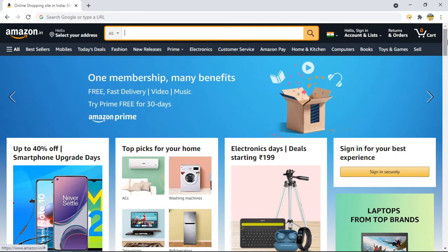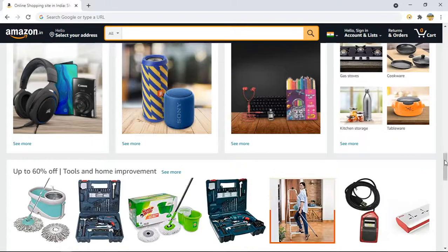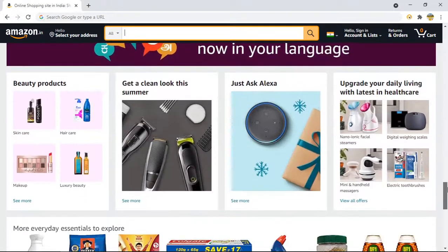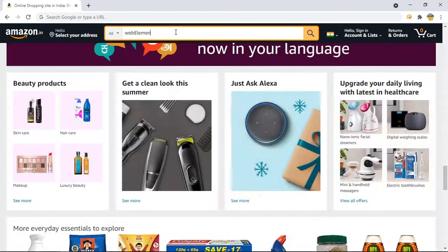All these links are web elements. Like if I come down, this is again a web element. This button is also a web element, right? And if you see, this image is also a web element. This text box is also a web element. So everything on the website is nothing but a web element. Now to this text box web element, I want to enter some data, like I want to enter watches.